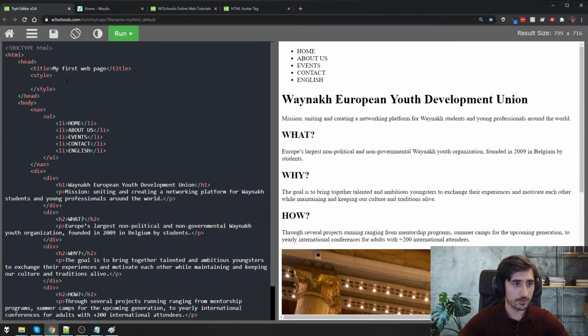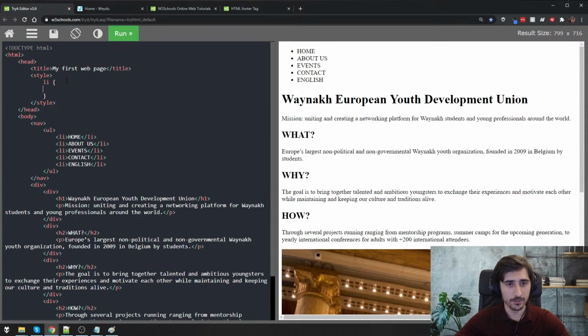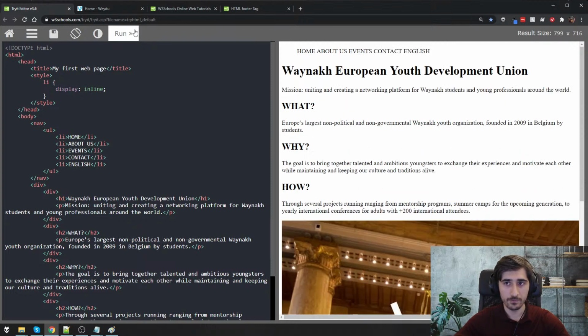So what we need to do is to add this item, and then instead of having display block, it should be display inline. And because it's inline, because it doesn't take the whole width of the page anymore, everything comes together nicely. Okay, that's great. Now we want to have some space between those elements because they are way too close to each other.